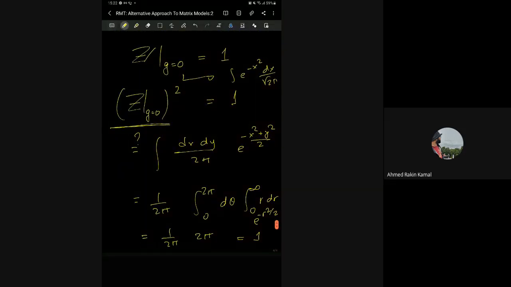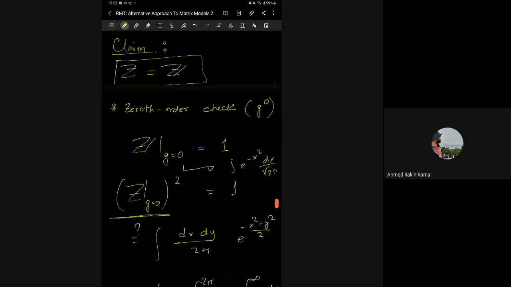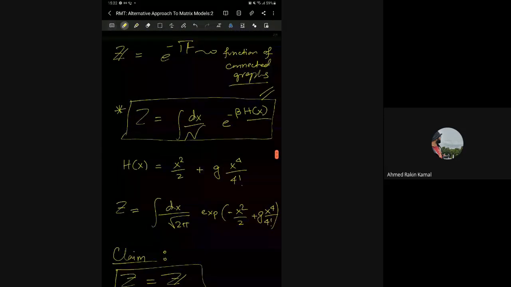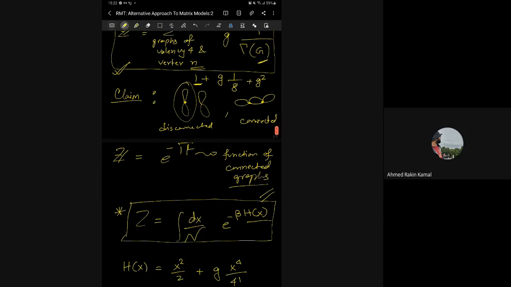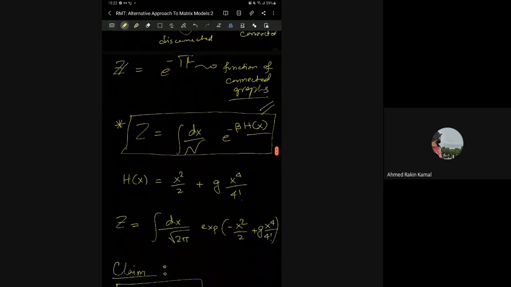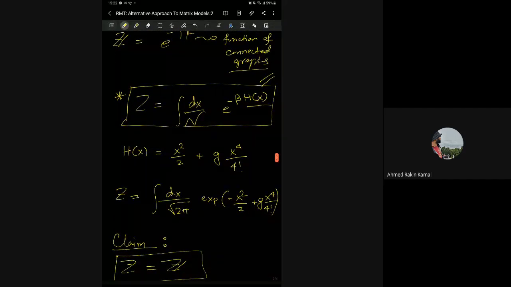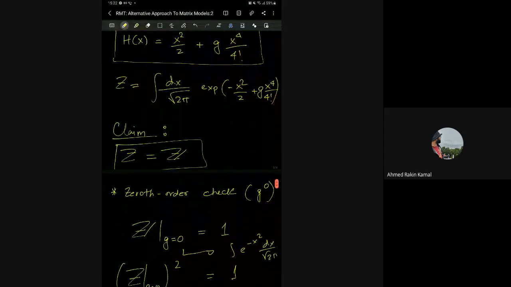The next orders are a bit troublesome, but we'll do that in a bit. To do the next orders, we need to learn another technique, and we'll learn this. But for the 0th order it matches. So what does this say? At the 0th order I can generate this one, that is, the number 1 that I get from my graph partition function is the same as this one degree of freedom partition function, or one variable partition function, which is a function like this.